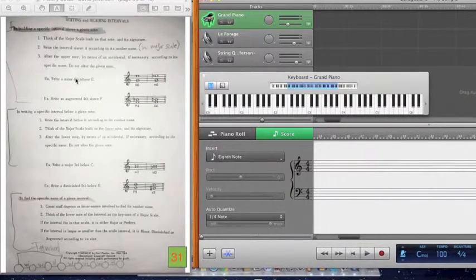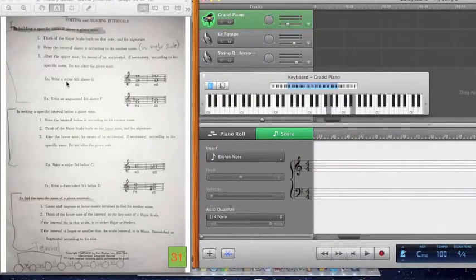So with this one right here, write a minor sixth above G. In the key of G, first off, number, diatonic, accidental. So the number, to make it a sixth: 1, 2, 3, 4, 5, 6. G, 2, 3, 4, 5, 6. So in the G major scale, the E above the G is already diatonic, naturally occurring in the scale of G, the root note. So that's a major sixth because it is naturally occurring in the major scale.